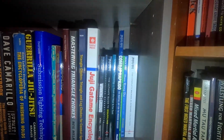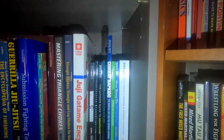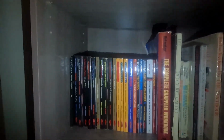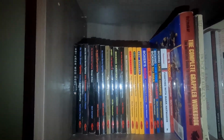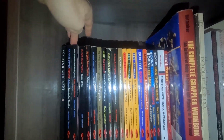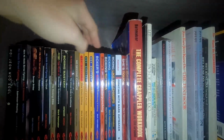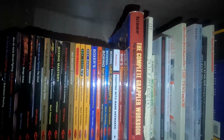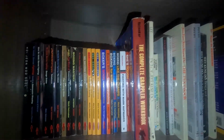I'm almost considering making a K section for Korean martial arts generic. Right now, that's where I've chosen to put these. And from there, we go on to the first author that I have singled out, Mark Hatmaker. Starting here, all the way to here. These are all books by Mark Hatmaker, although She's Tough is also co-written by his wife. Actually, she should probably get the primary credit for that one. But Hatmaker.